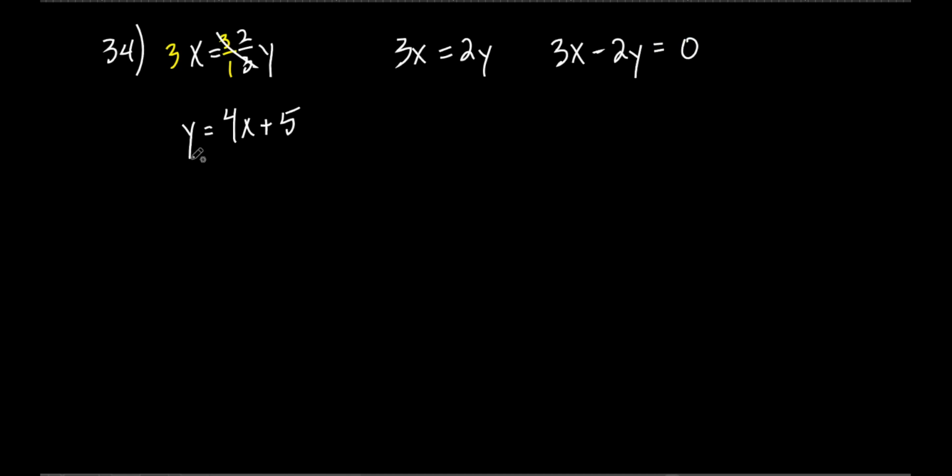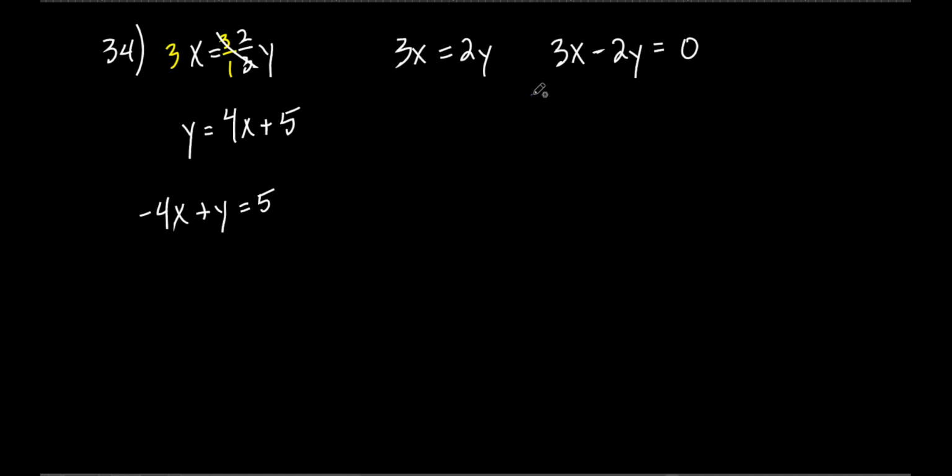All right. I'm going to do the same thing with this. I don't like it in this form right here because I want the x's and y to be on the same side, and I want the constant to be on the right side. So you could move the 4x over to the left, but what would that give you? That would give you a negative 4, wouldn't it? And that'd be okay, I guess. Let's do it. Who cares? So it's negative 4x. Move that over there. And so what do I get? Plus y equals what? 5. All right. And that's okay. I could do that.